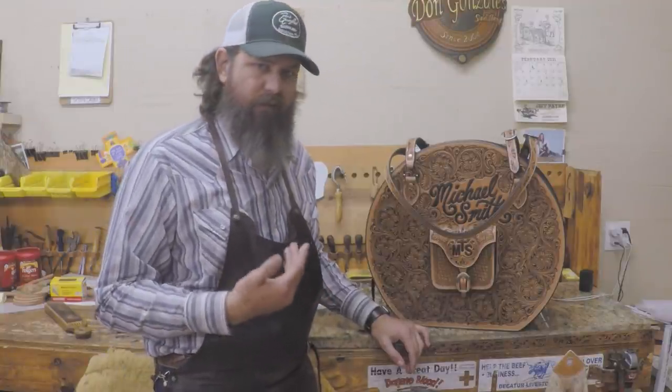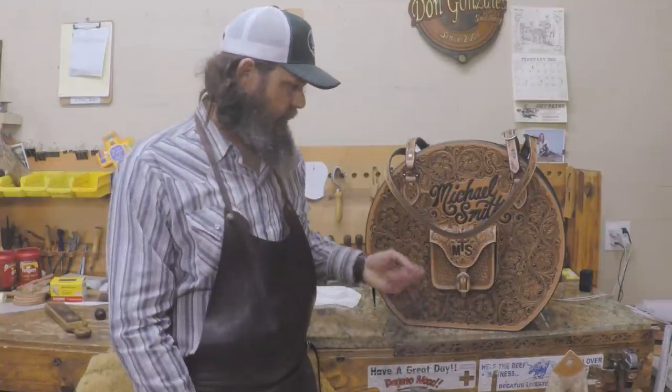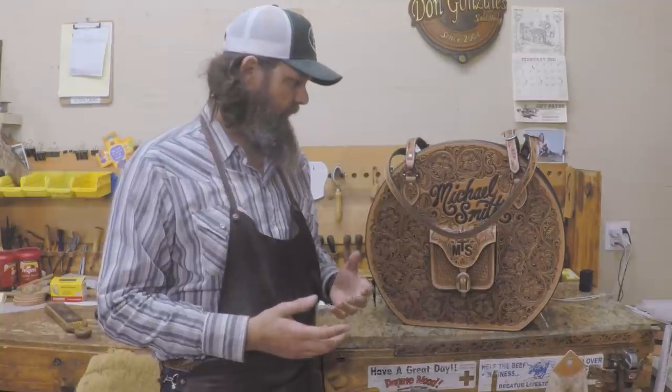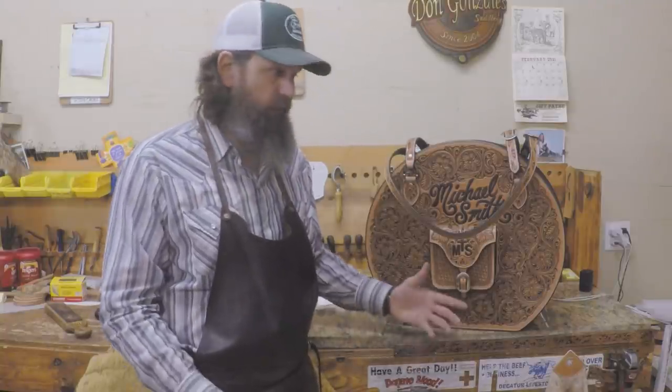But that's building the bag. Don't be scared of it. There's a lot of time. The most time you're going to have in these bags is going to be in the tooling. So depending on what you decide to do artwork-wise, as you can see, once it was tooled and dyed and everything, it actually went together pretty quickly. They're not real hard to put together, but the tooling can be a couple days, 2 or 3 days worth of just at the tooling bench tooling.